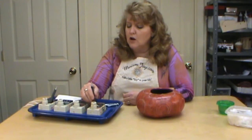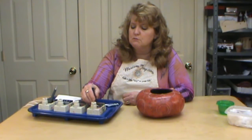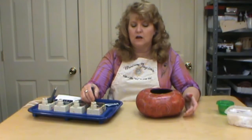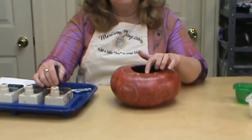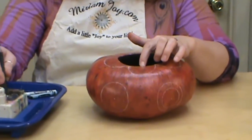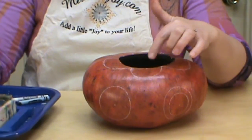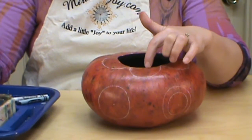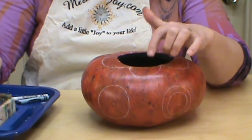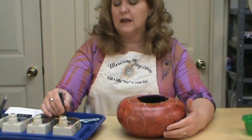And we're going to start our shells off with our number 2 tool, the small end. We've got a large area to color. And we will end every stroke at our little white dot that we put in. So that's real important to remember. A lot of people will pull it this way and not realize that this one goes here. Every stroke is going to end here. So we want to make sure that we are very clear on that.